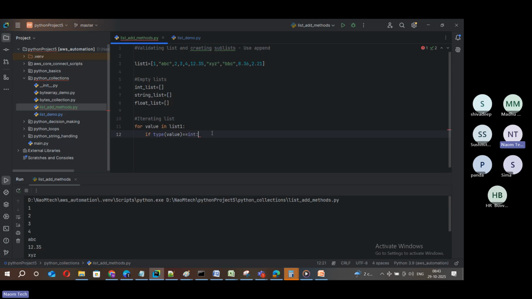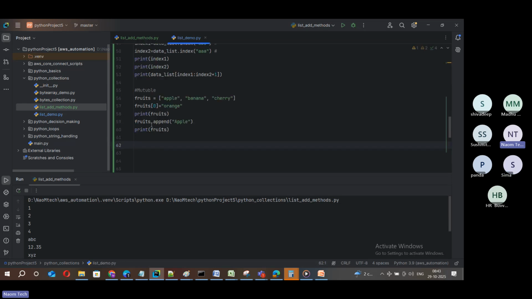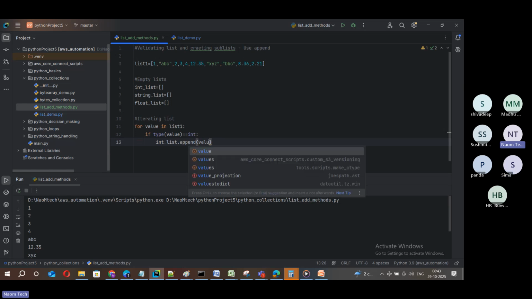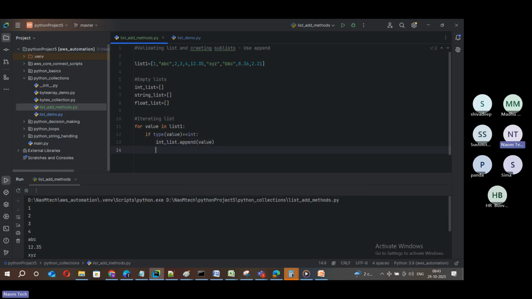How do I do that? Simply come here, int list dot. Just now we discussed the append method. What is the purpose of the append method? To add an element to a list. So do that now. Here, just add that value. Now I am able to create an integer bucket out of this list one, right?